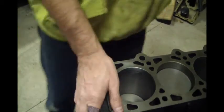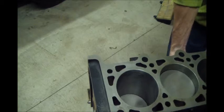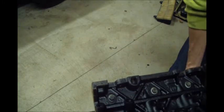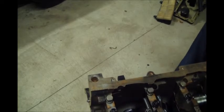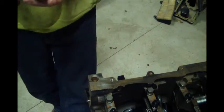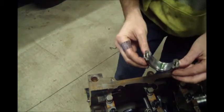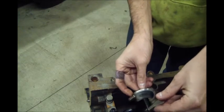Now let's see if I can spin this over and not knock the tripod over. Oh, you guys couldn't see that, but the corner of the block was real close to hitting the tripod. Like I said, engine lube, assembly lube, whatever you want to call it. Always important.